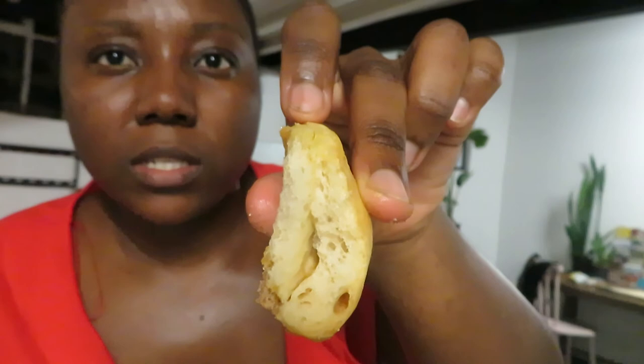Maybe next time I should add sugar in the dough and see what happens there, but I think they rose really well, and I like the consistency and fluffiness and just softness of the bread. It's very nice.